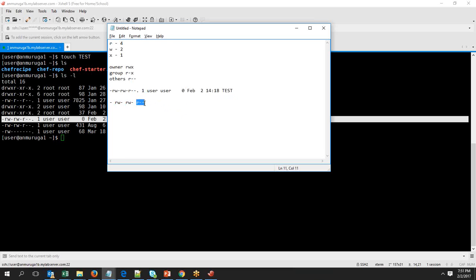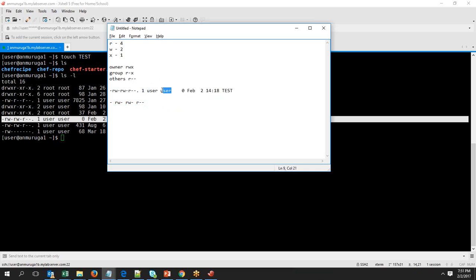The first column is this, the second column you don't worry about for now. The third column gives you the owner name, the person who is the owner of this file. So there is an ID called user who is the owner of this file.